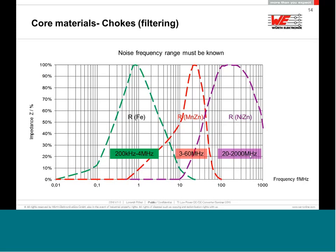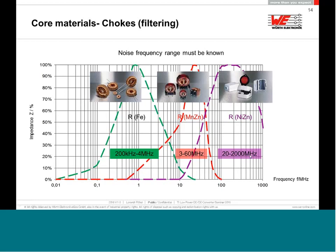This is impossible. What you can do, if you want to filter some triac thyristor switchers, then you can use these iron core-based inductors. If you want to filter for the conducted emission, 150 kilohertz to 30 megahertz, you can use this magnetic zinc core-based common mode choke. And of all these snap-on ferrites, 99% of the snap-on ferrites or the molded ferrites are made in nickel zinc.